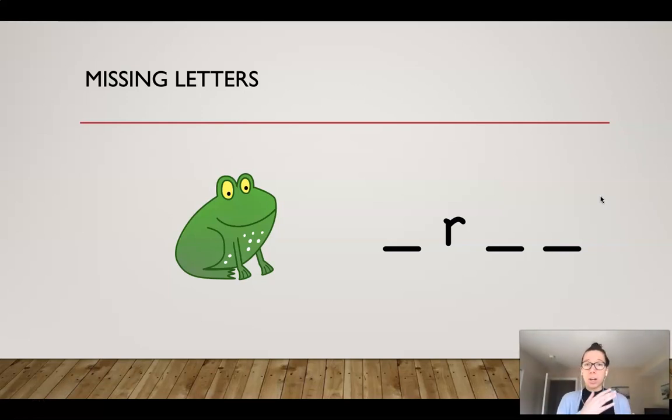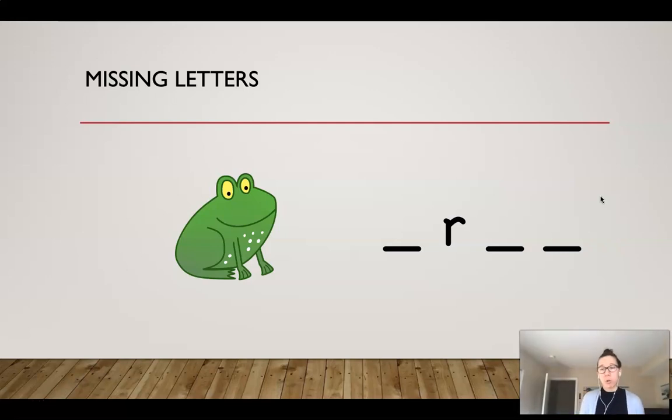So these are all words we highlighted. You may have written them in your activity. And now we're going to sound them out and listen for those missing letters. After we've done that, we're going to change one letter in the word to make it a nonsense word. So this is really going to help us practice deciding whether a word is a real word or a nonsense word. So let's start here with our frog.